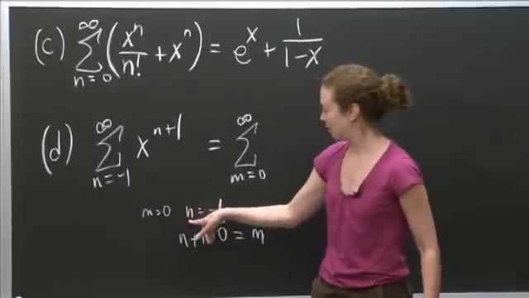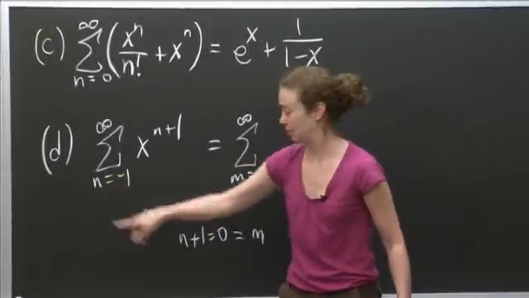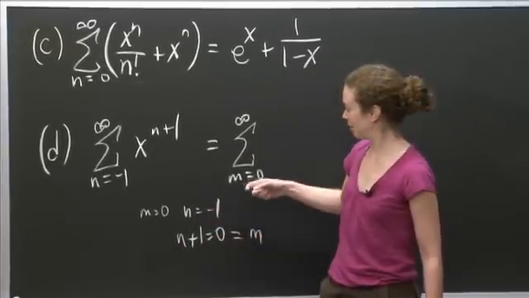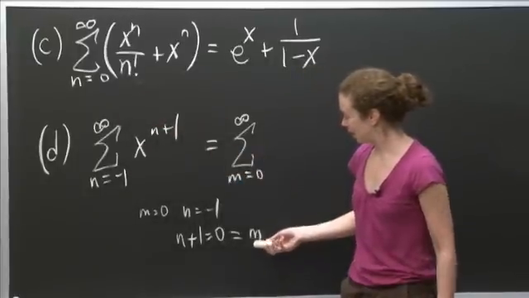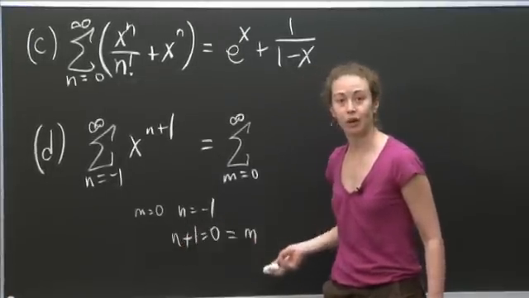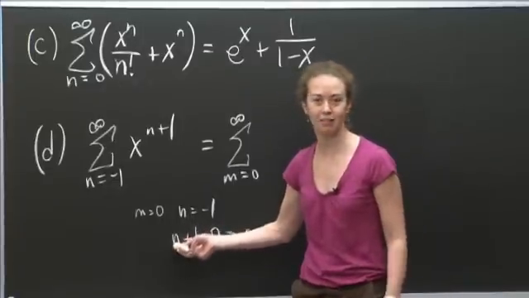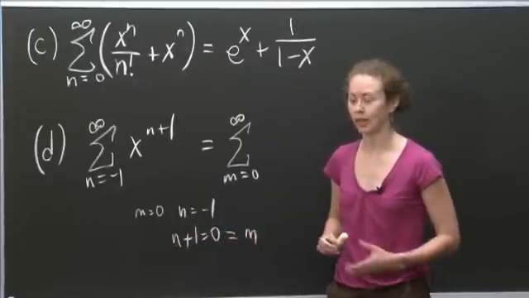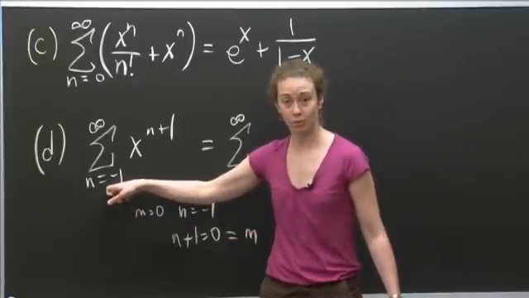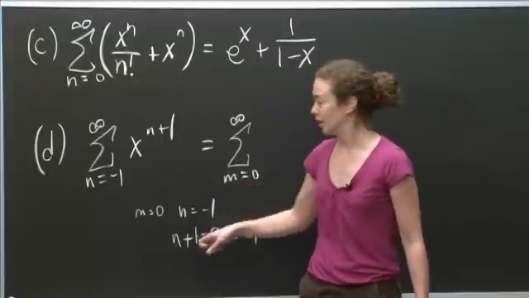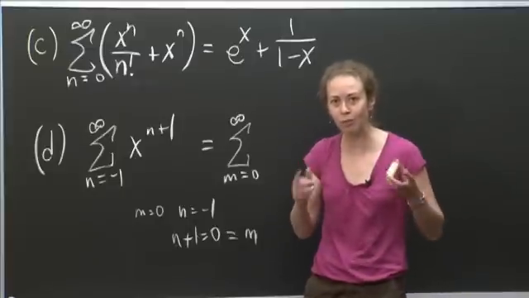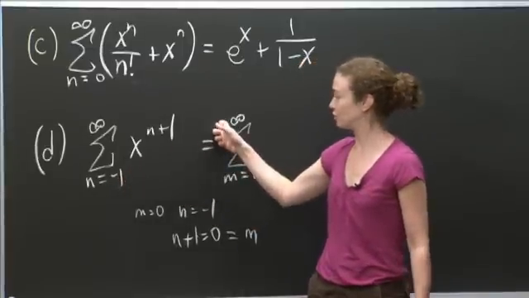And I want m to count up by 1 just the way n counts up. So notice what I did. When m equals 0, n equals negative 1. That's what we've set up as the first term. That means n plus 1 is equal to 0 when m equals 0. And since I'm going up by 1 every time in my summation, my iteration here, that means that for every m I have, I just have to take n plus 1 to figure out what m is. So I should have said it the other way. For every n I have, I just have to add 1 to get m. OK. So here, if I start at negative 1, I start here at 0. The next term here is 0, n equals 0. But the next term here is m equals 1. The next term here would be n equals 1. And the next term here would be m equals 2. So they're just off by 1, but they're still catching every index.